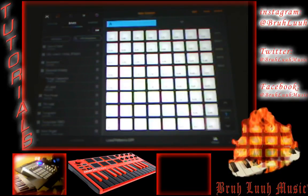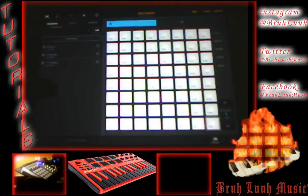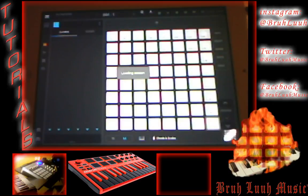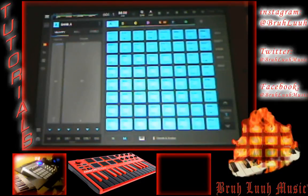PQRS. Mm-hmm. I don't see my bank that I want. So I'll just load up this. Yes, I'm sure, whatever. Okay, so as I load up this bank that I'm trying to get to, Bank A, I have one sample chopped up across all 64 of these pads.